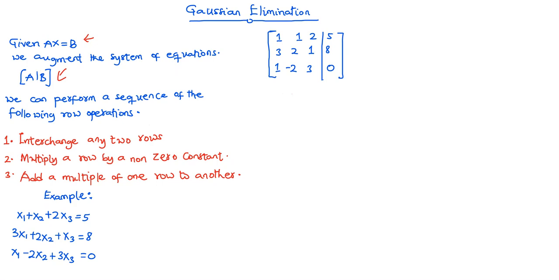We have this system of linear equations, which we can write in matrix form as Ax equals b. So all you will have to do is to augment A and then b. So I have the augmented matrix here. I'm going to perform the row operations so that we change this matrix to an upper triangular matrix, so that we use back substitution to solve it. You can also change it to a lower triangular matrix and use forward substitution, but in this case I'll change this into an upper triangular matrix.